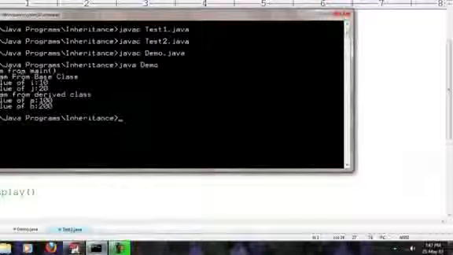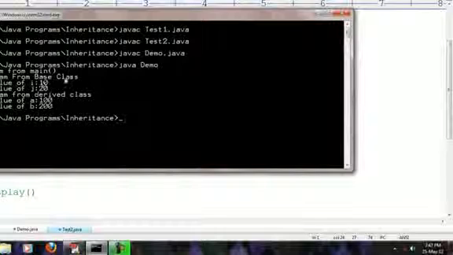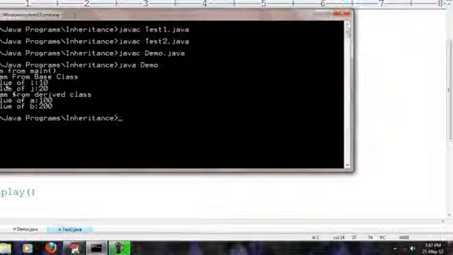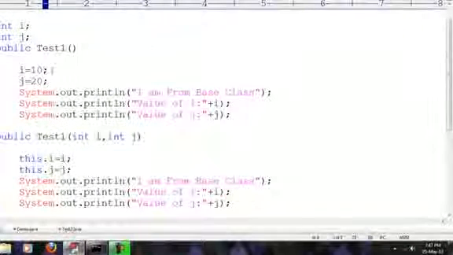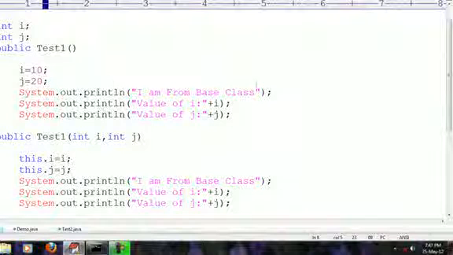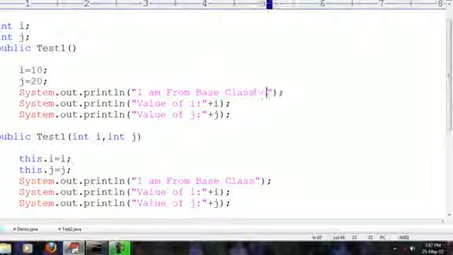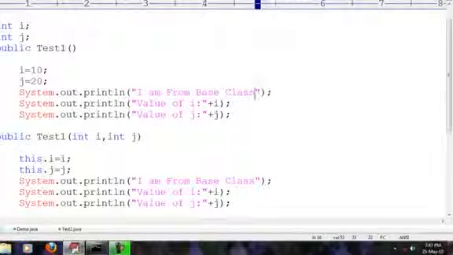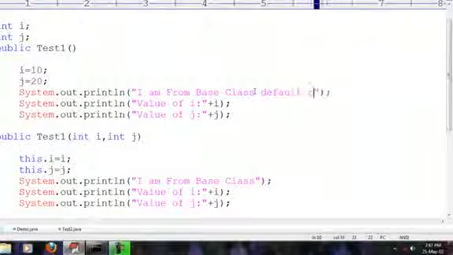It says that I am from base class and it's printing the values of i and j. So this is the base class default constructor and it is printing the values of i and j.